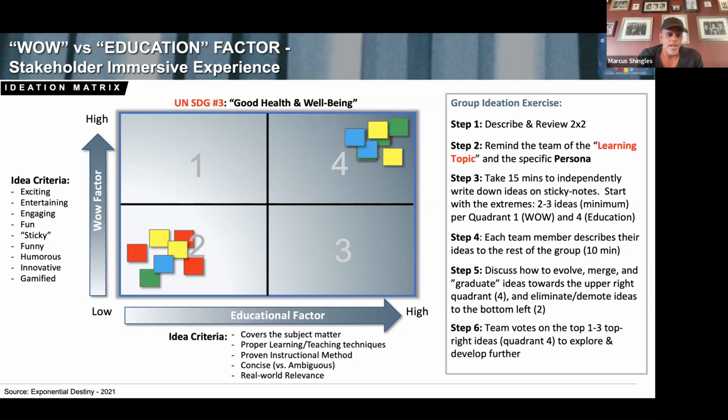Okay, so hopefully this makes sense to everyone, but it's just a structured way of thinking to come up with the two things you need. Edutainment: something that's entertaining, but something that's educational. And we think it's good to separate the two and go both extremes, and then bring them together into one cohesive strategy for how you're going to deliver on edutainment. Okay, so hopefully that's helpful for you.